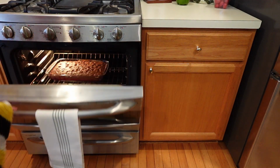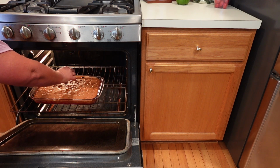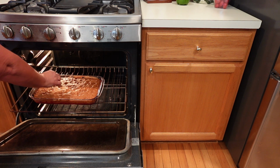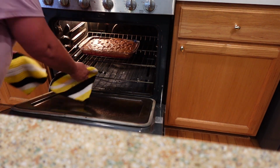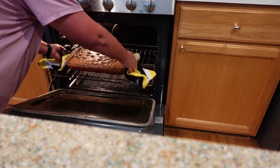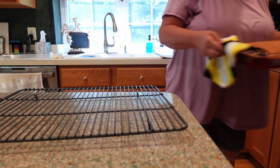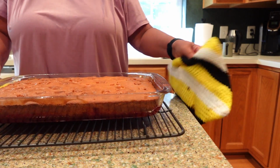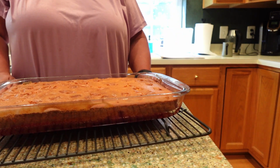Alrighty, do a quick test. I think I could go for just a couple more minutes. Alright, my friends, I think we are good. Oh, it smells delicious. Alright, we're going to set it right here on this rack. We're going to let it cool, and once it cools, we're going to flip it upside down.